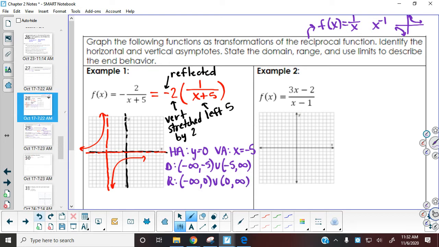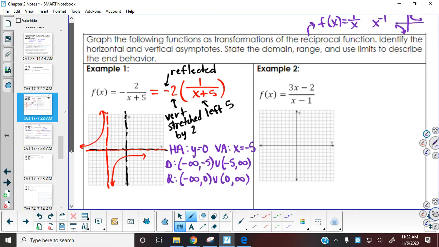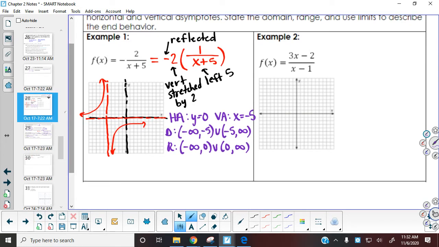Again, parentheses, not brackets. Then as you look at this, it also asks us to state the limits. So for your limits, you have f of x as x approaches infinity. As we look further and further to the right, our graph approaches 0. And then as we look further and further to the left, our graph also approaches 0. So as x approaches negative infinity, it's also going to be 0. Now the other thing to be mindful of is you actually have 2 other limits to consider. This part is new. You've got the limit of the function as x approaches negative 5.